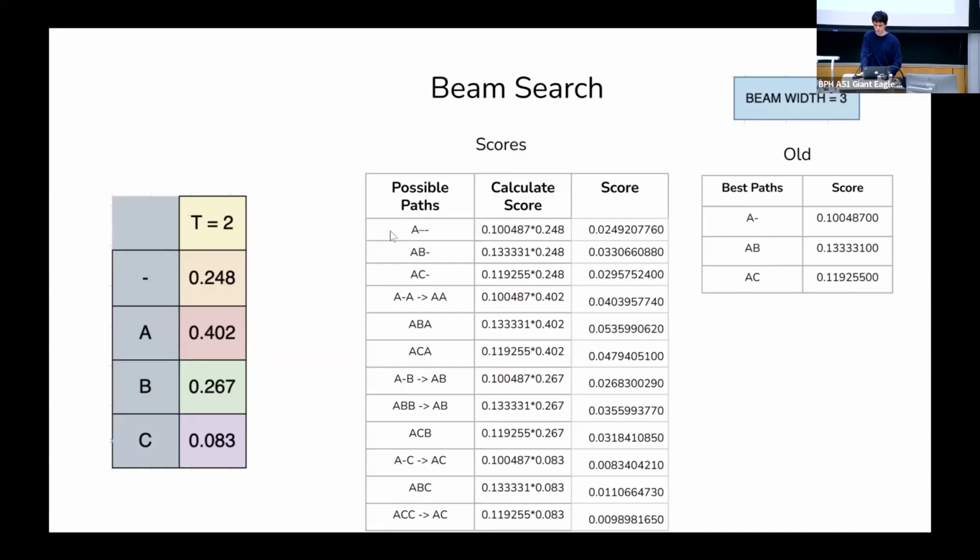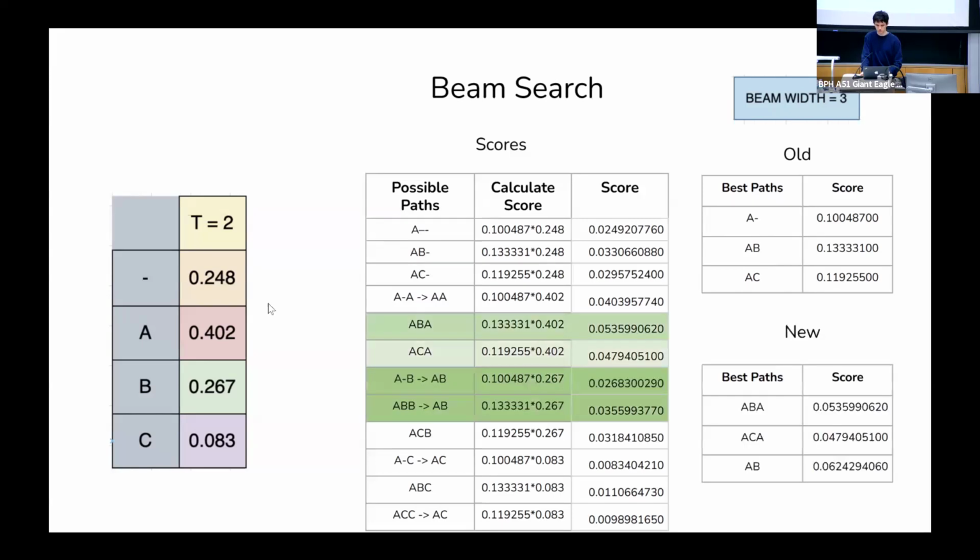So now what we do is we grab these 3 candidates and we find all of the possible probabilities between them, and then we compute the next sequence. So this would be ABA, which would be maintaining whatever AB is, multiplying it by the next B candidate, which would be 0.10 times 0.26. So that's AB right here, our old score, times our current B. Then it's also AB, which is going to be AB times AB, or B, sorry. And then we have a little bit of a tie, but we still have ABA and ACA because AB and AB are overlapping. So you would have to sum those two up.